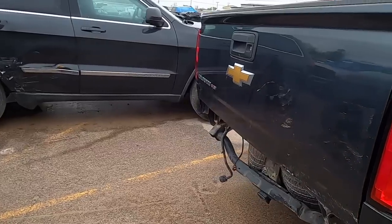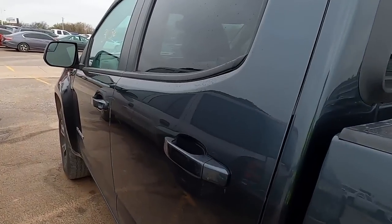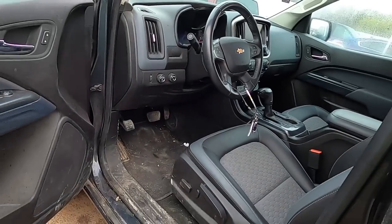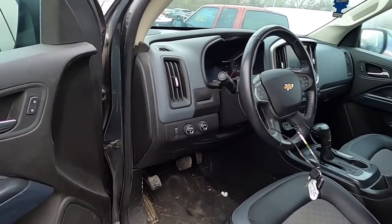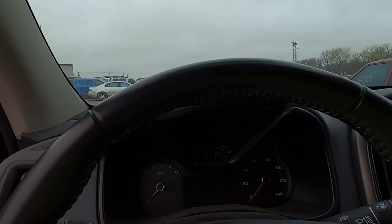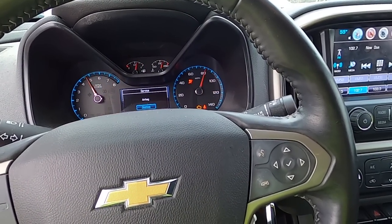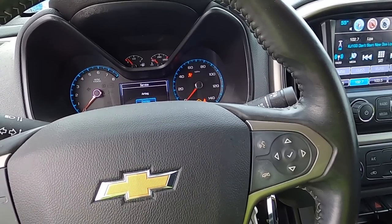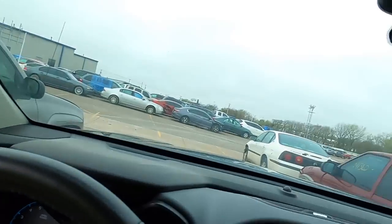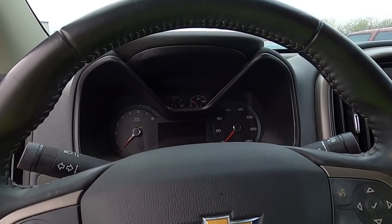If you could deal with the cab damage and do most of this work yourself or know someone who could do it for a reasonable price, yeah you can put it back on the road — it's a nice truck. If you can get it all said and done for around half of what a dealership would charge, why not? But keep in mind salvage vehicles typically don't carry their warranty anymore. Also, the seat belt pre-tensioner on one side is shot — this side is locked up. Seat belts are trashed as well.